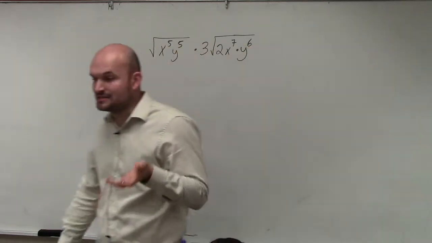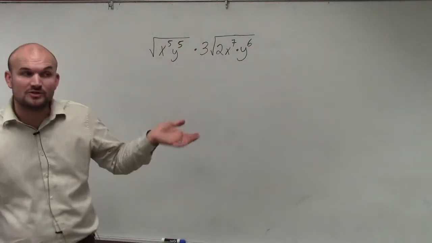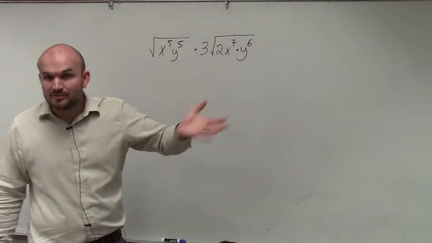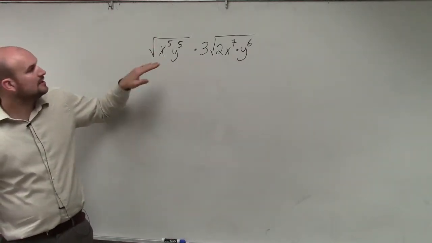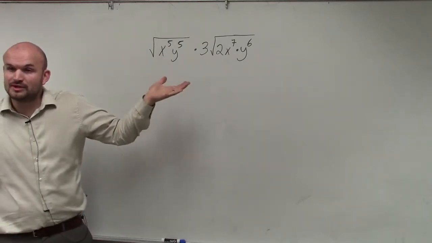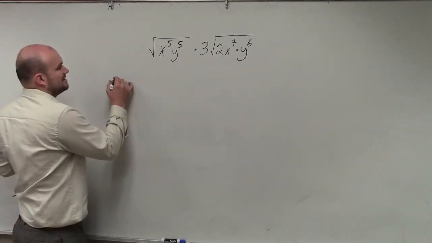So there's two different ways that we talked about. And if you guys remember last class period, the main important thing we said was before we multiply, we simplify. Simplify, simplify, simplify. So the main important thing, there's two different ways we learned how to do this. One, you could use prime factorization.